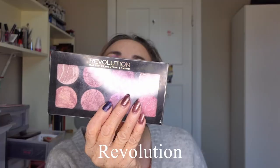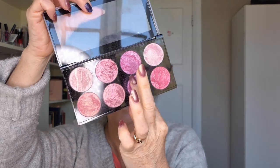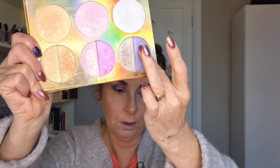Then I'm going to go in with my black and tightline. I'm going to put on the rest of my face and then come back and finish the eyes. So I've got the rest of my face on. What I used today was my Revlon Blush Palette Blush Queen, and I used this colour here - these are drying out too, I haven't had them very long, I had to scrape the top off a bit to get it to show up. And I used my Durylite highlighter from BH Cosmetics that Kayleigh Weasley sent me in her swap box, so I've got that as my highlighter.